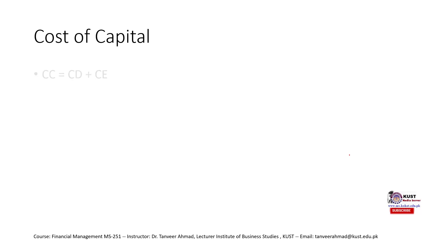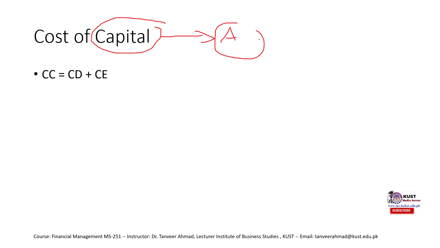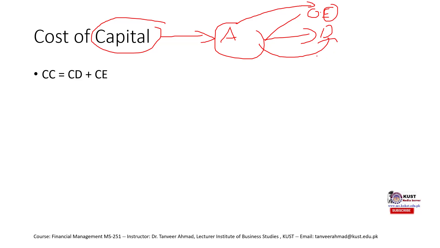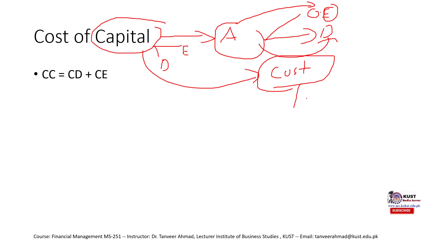Starting with cost of capital — first, what is capital? Anything that we employ in the business or use to buy assets. How do we buy assets? Either using owner's equity or simply equity, or using debt. So to buy these assets, if we need to install a factory, we need to generate funds, and those funds would either come from equity or from debt. Capital is basically divided into two parts: equity and debt. If capital is divided into equity and debt, obviously this capital would have some cost attached to it — to generate this capital we would have to bear some cost. This cost would come from two aspects: either the cost of debt or the cost of equity.